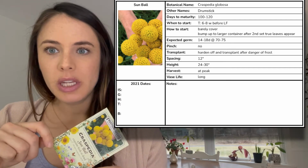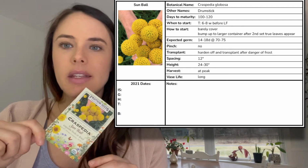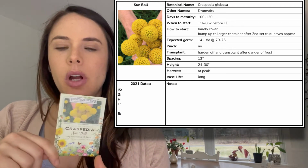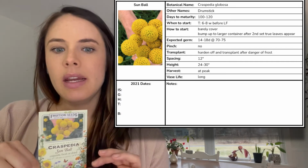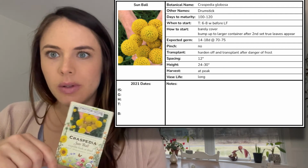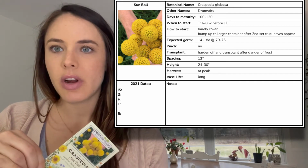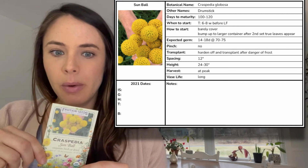The next one we're gonna go over is the sunball flower. This one can also be called drumstick sometimes, so you may hear it referred to as that. It's around 100 to 120 days to maturity on this one, and I have decided that this one should be started indoors around 6 to 8 weeks before last frost. Like I said, I'm about 8 weeks out, so getting this one going now.